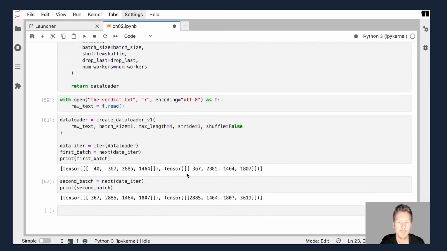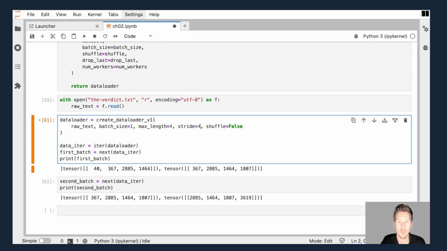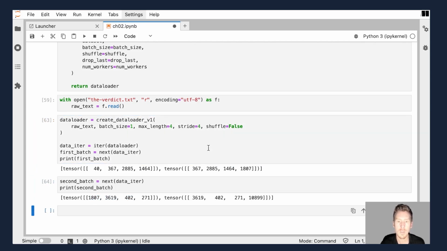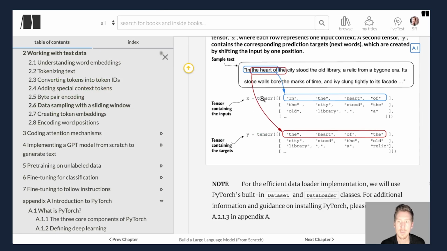Now you can see this is maybe not ideal, because when we have this input and then the second iteration has this input, there is an overlap. So these tokens are the same. And if you do it like this, the LLM sees certain tokens many, many times, and then it's kind of leading to overfitting. So what's actually better is to increase the stride to 4. If we do that, you can see each of the tokens are unique. They are not overlapping anymore. And so what it does is it's moving this box by a stride of 4 positions.